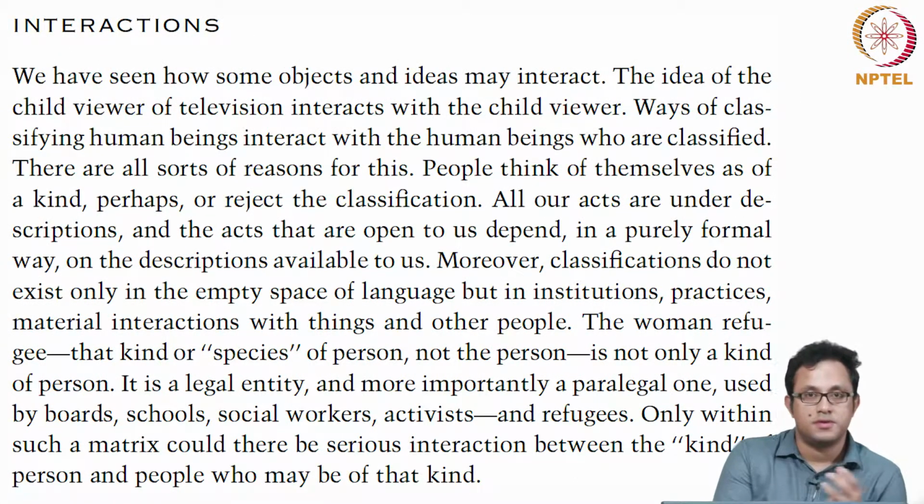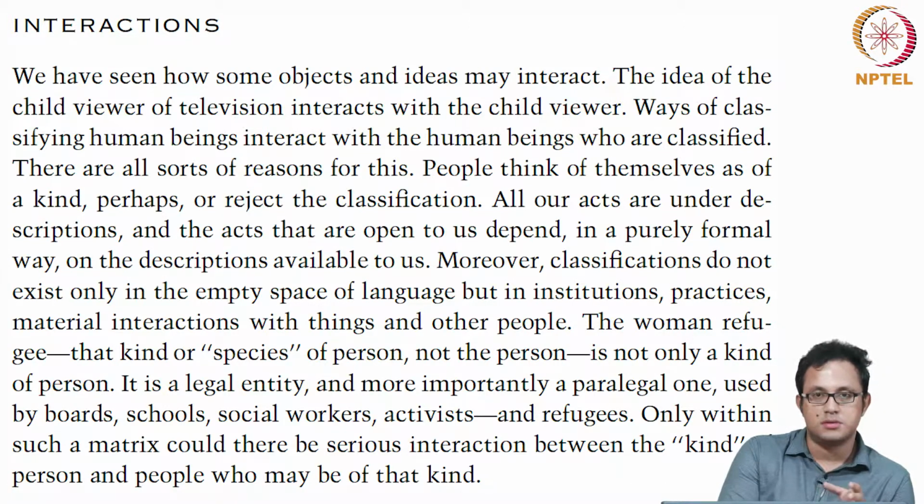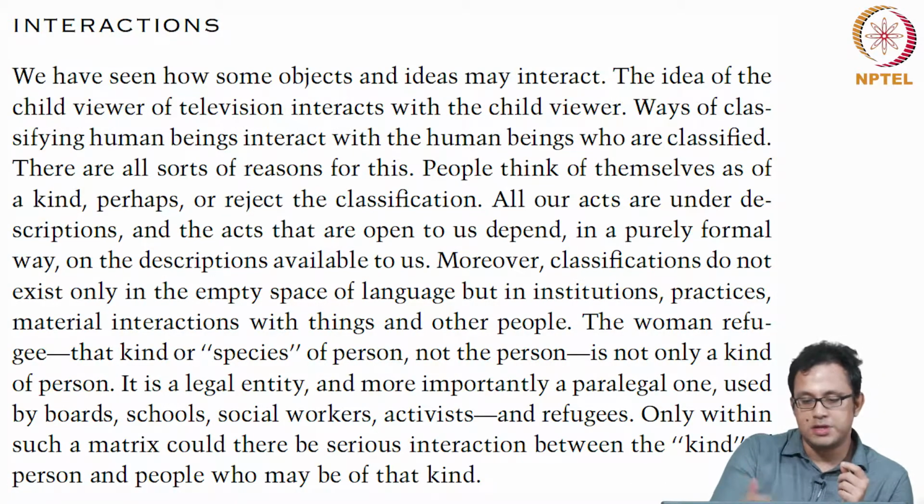So we started in the previous lecture with the subsection called Interactions, and we just began with that section, and then we move on with this and hopefully conclude the book for our purpose in this lecture. So we saw interactions become a very important activity for Hacking. He looks at interactions as happening within certain matrices of production, how interactions produce human subjects, how interactions produce agreements, decisions, consensus, disagreements, etc.